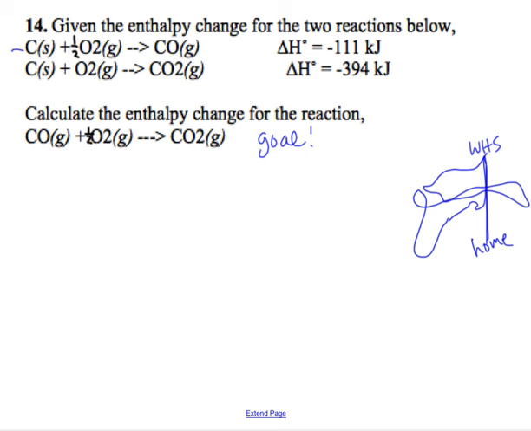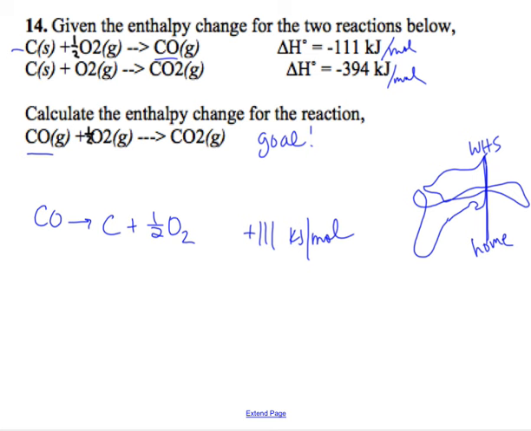CO, right? Do you see how that first equation has CO in it and the second one doesn't? So the CO for my goal has to come from there. So what I'm going to do is notice, oh, CO is a product here, but it's a reactant here. So I'm going to rewrite this first equation reversed, and I'm going to manipulate these in order to somehow get my goal equation. I'm going to end up adding them up. So if I reverse that equation, what did I do to its delta H of negative 111? I made it positive 111. And by the way, these should be per mole of reaction, all of these. All right, so got that taken care of.